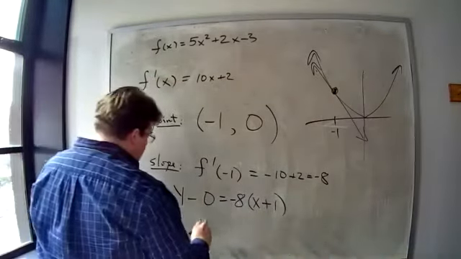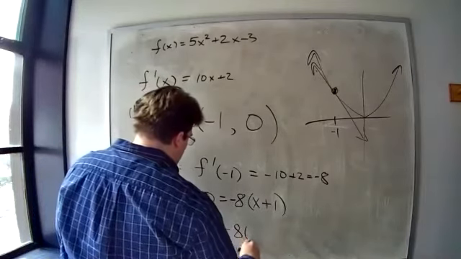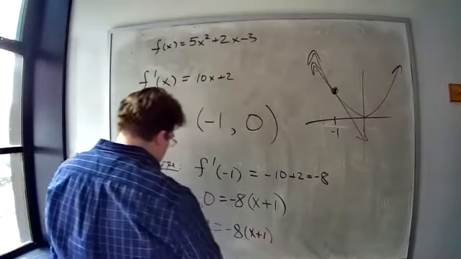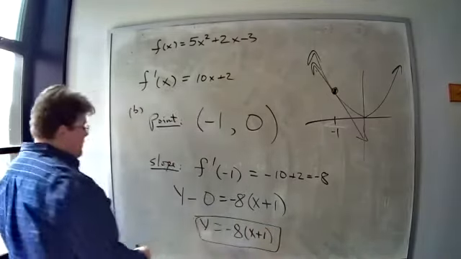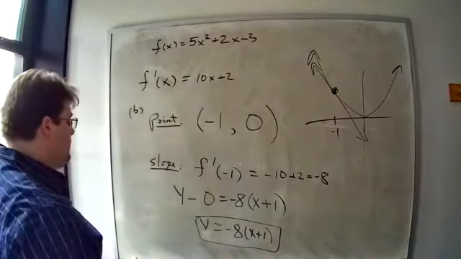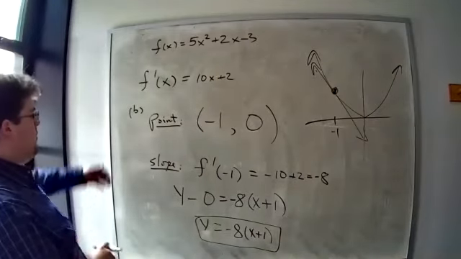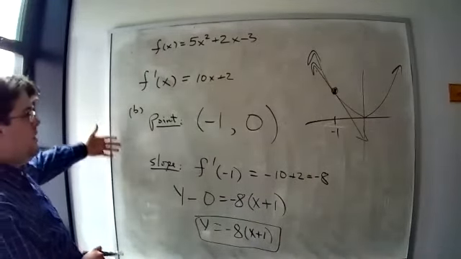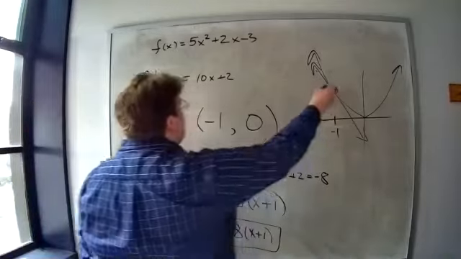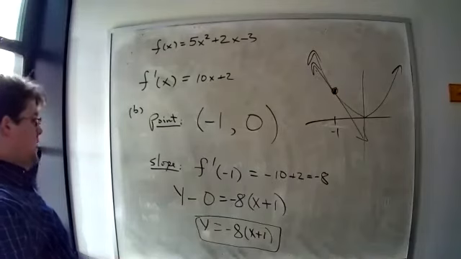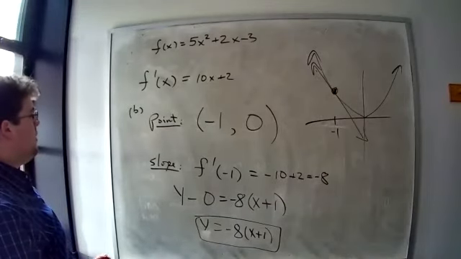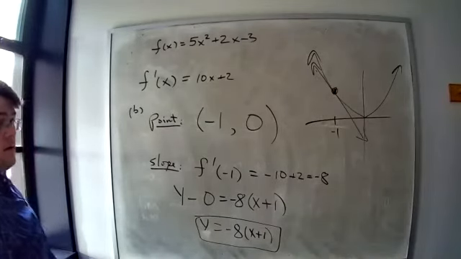And then I don't like writing zeros like that, so I'll write it like that. You could leave it in the first way if you want. I don't like writing zeros. So the function gives us the point we need, and the derivative gives us the slope we need. Any questions about 3b?